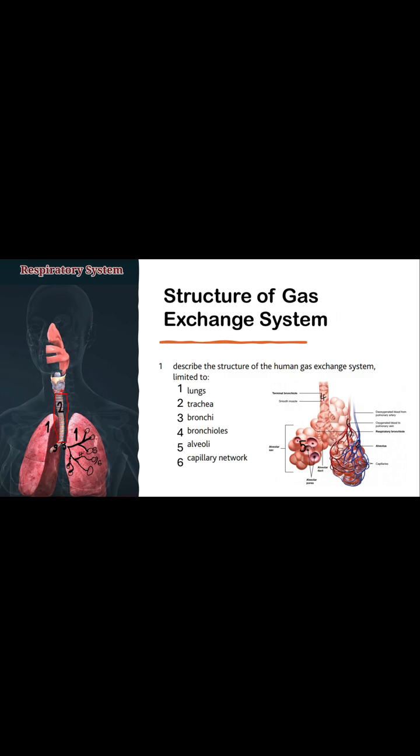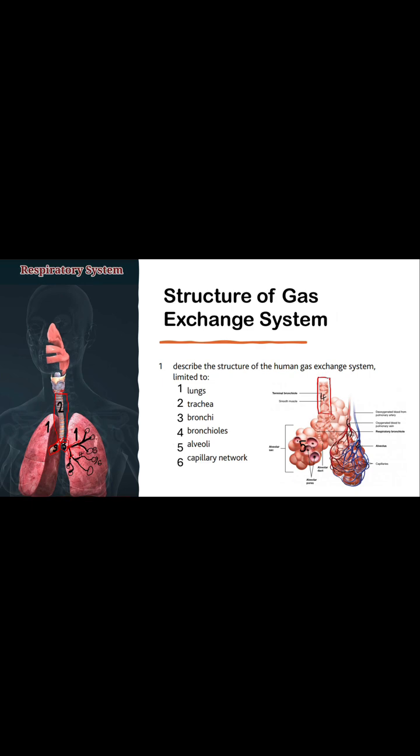We have the bronchi, which are these smaller looking windpipes, and they break off from the trachea. There are two, each one going into each lung. We have bronchioles, which again are a smaller version of the trachea, and they break off into the lung structure. So that's why I've had to draw it on here, but you can also see it in this diagram.